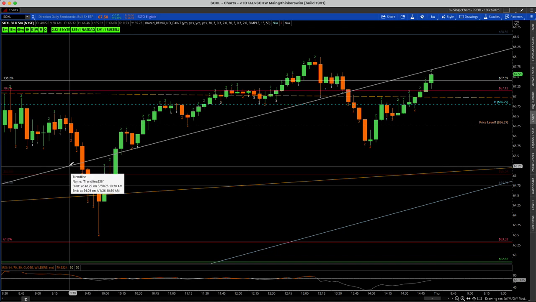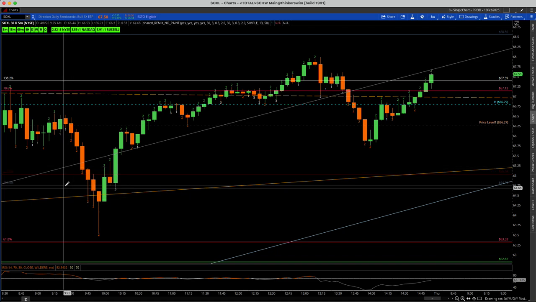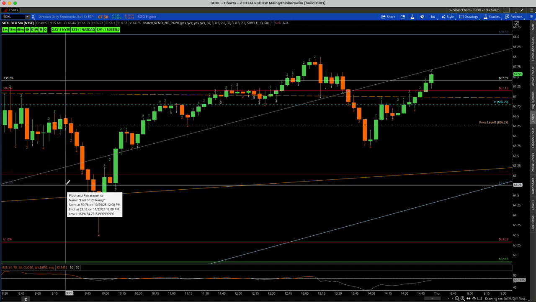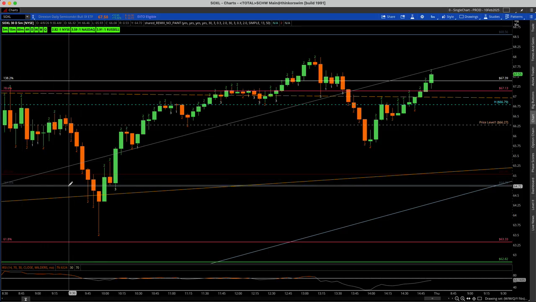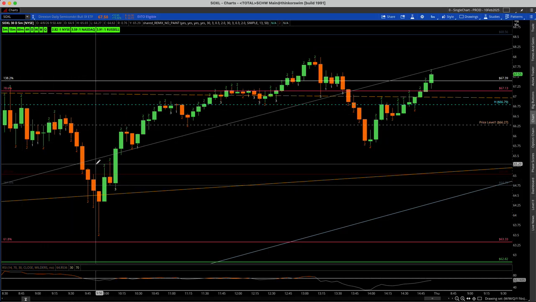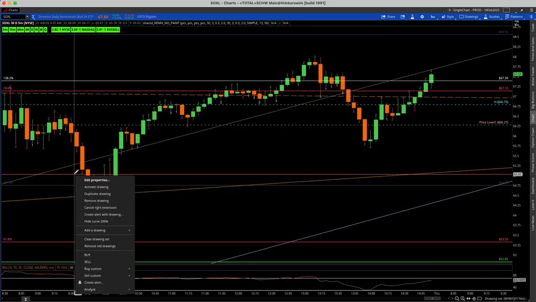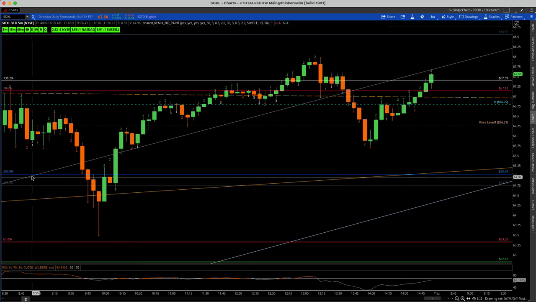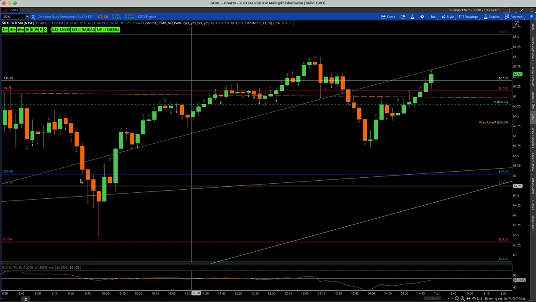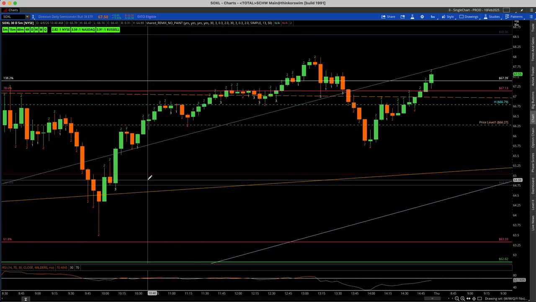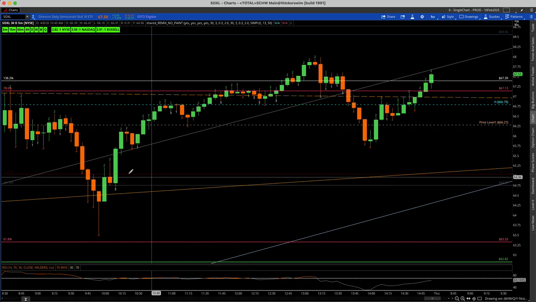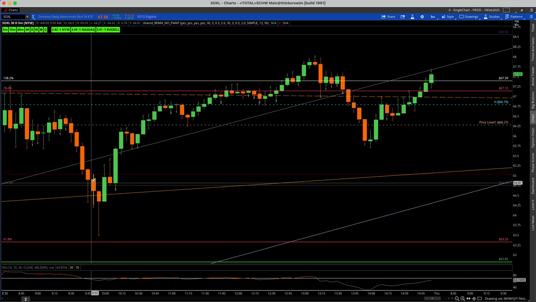This is a 4-hour broadening formation. Here's a 1-day broadening formation. We also got the 161.8 fib extension of the end of 2025's range. So, coming down from above, that's going to be a level of support. And we've also got the 200 fib. Let me activate it so you can see the 200 fib extension of that April 7th bull flag, right? We talk about that a lot, basically every day. So, those were going to be levels of support.